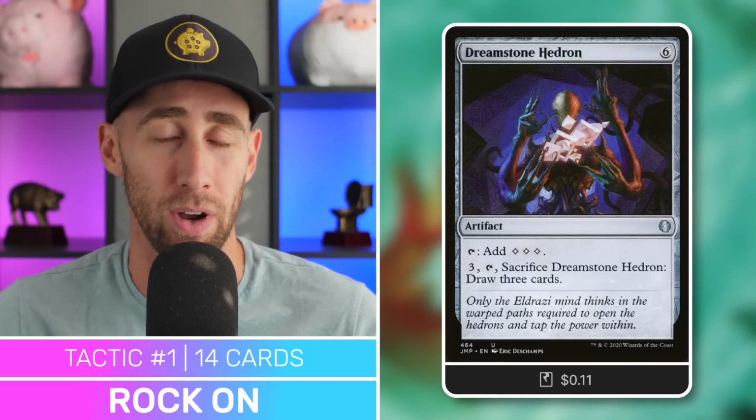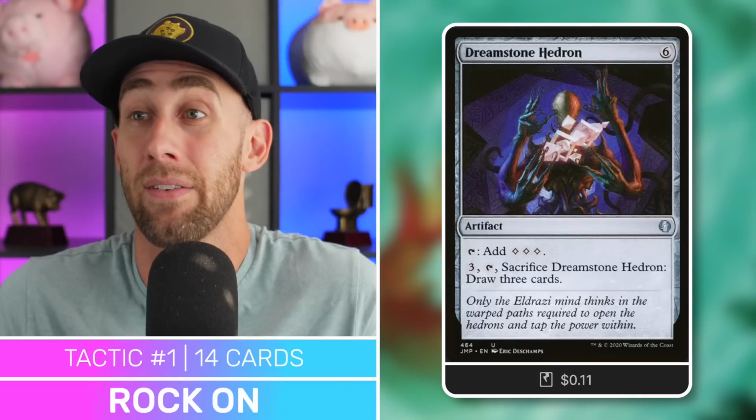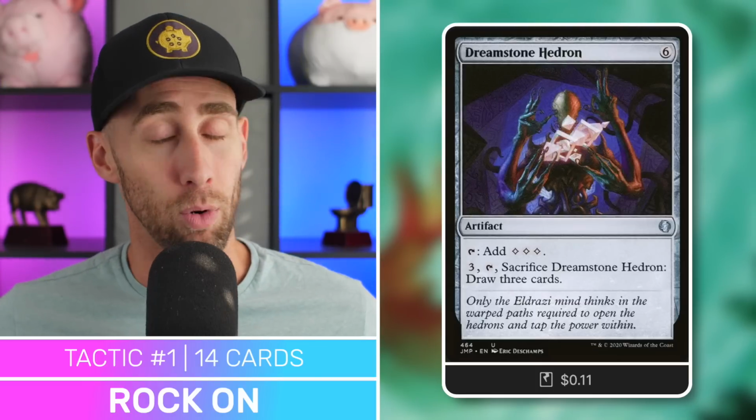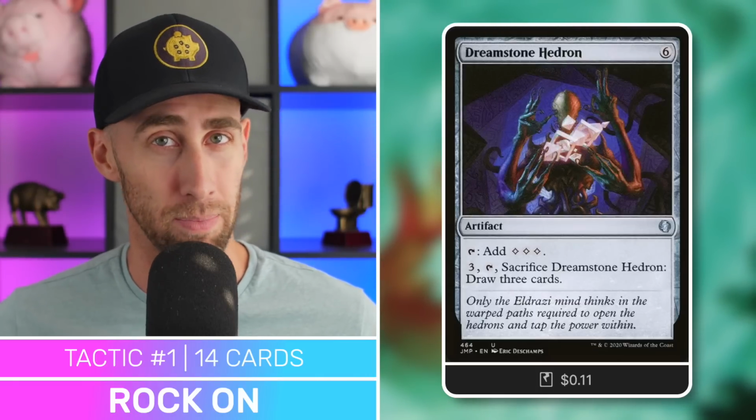Then finally, there's Dreamstone Hedron. Taps for 3, pay 3, tap, sacrifice, draw 3. Yeah, we've got a lot of great ramp because we're going to be drawing a ton of cards and having a lot of great options in our hand. The more ramp that we have, the more mana that we have, the more we can actually play our cards and just keep things going.